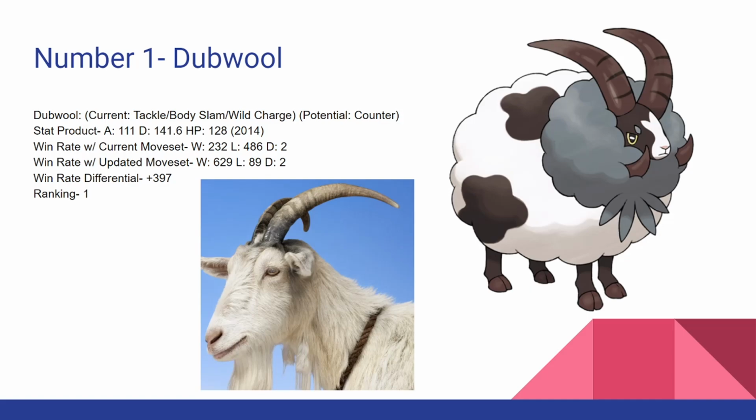Now, obviously, we need a new fast move from Tackle, right? What are we going to give it? Well, I looked on the database, and this thing learns Counter. Yeah, the best fast move in the game. So its current win rate with Tackle is 232 wins, 486 losses, and 2 draws. So absolutely awful.